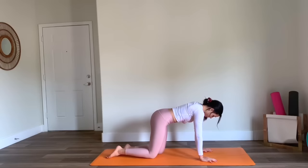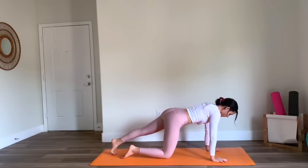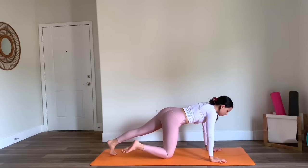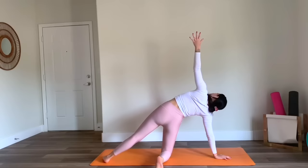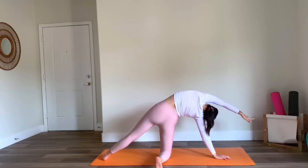Switching sides here, so extend the left leg behind you, tucking the back toes and shifting forwards and backwards, getting a stretch in the back of that left calf. From here, kickstand that right leg so you're facing the left side of your mat. Plant the right hand down, reach the left arm up, and then draw the left arm to the left ear, getting a nice side body stretch. Maybe lifting your chest open towards the sky.